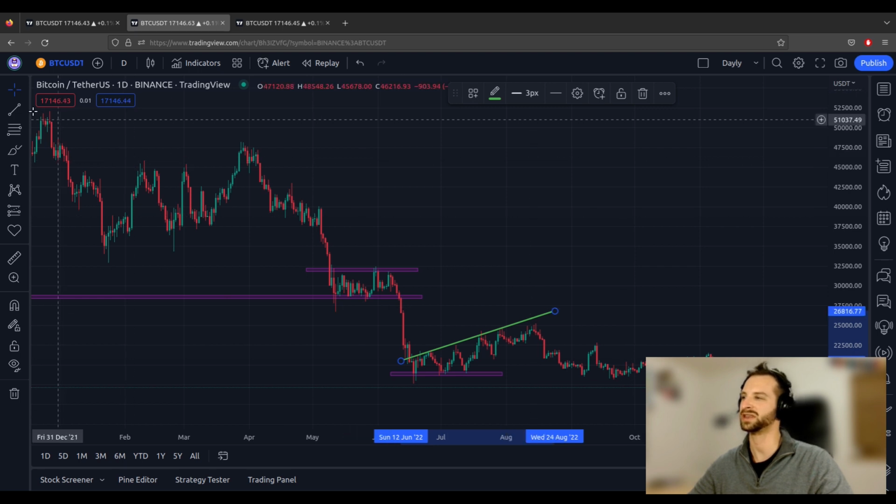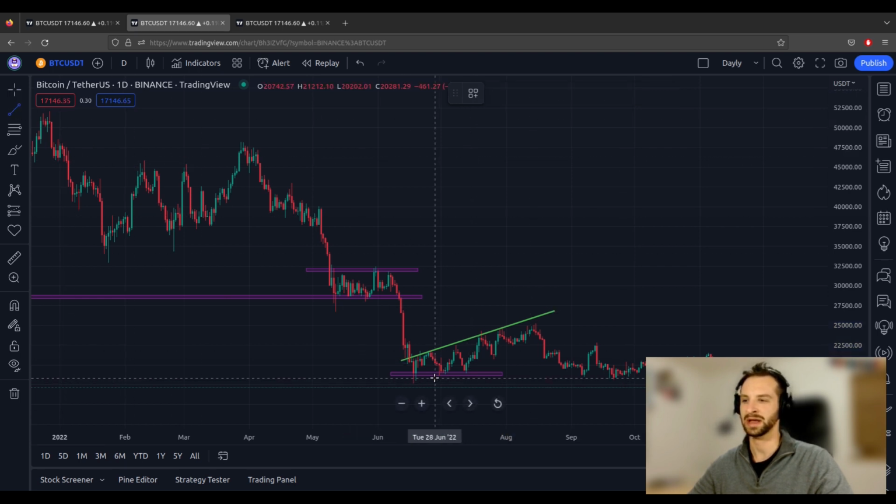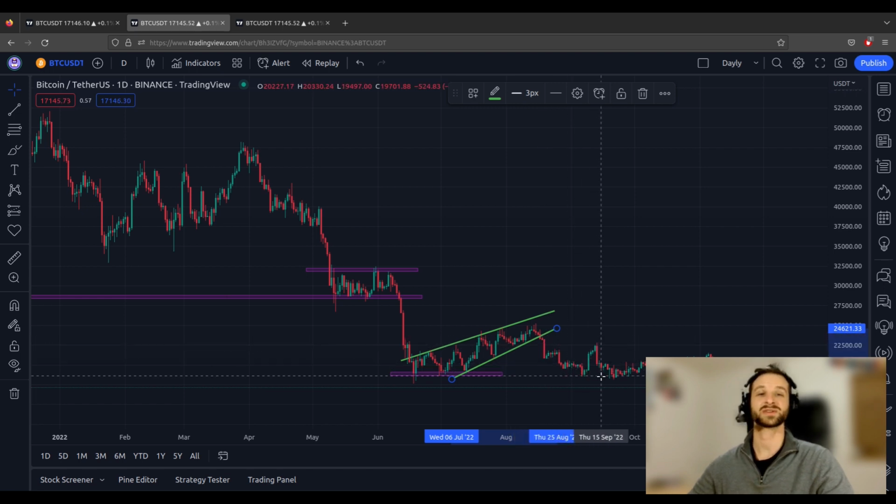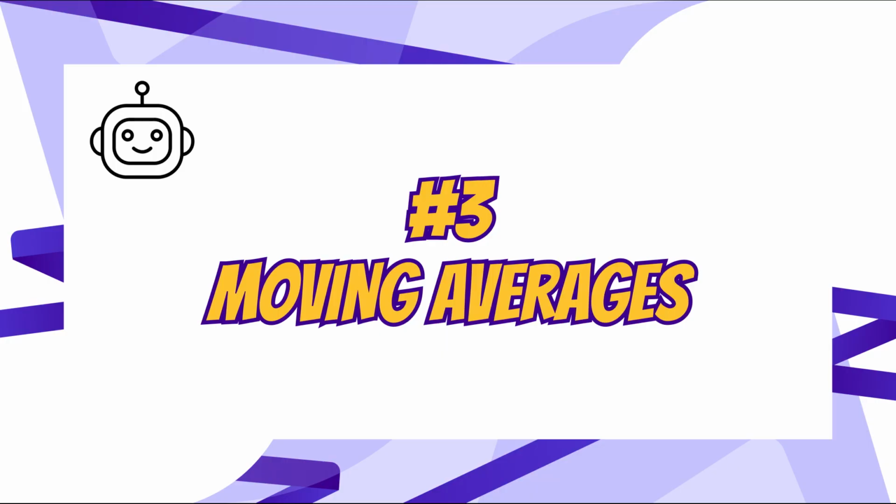You can also see that the support kind of followed the same line about here. You can see clearly that there was something happening here where those 2 lines were tested until it broke through and went to different regions. So this was about support and resistance that follow a trend line. Let's now move on to our third way.